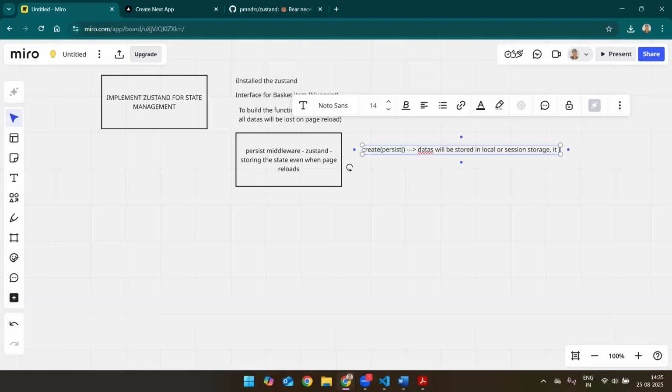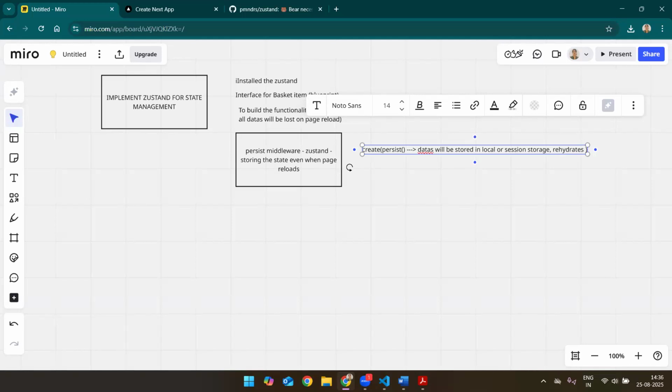And it rehydrates it. Rehydrates in the sense it retains. That is the proper word for what we'll be using in React and Next.js.